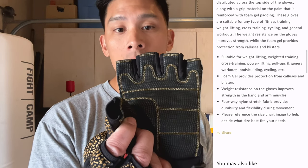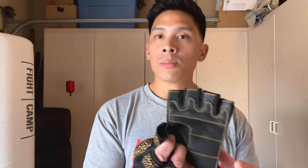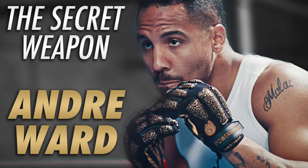This is my second pair of PowerHands gloves I'm doing a review on. I did a review on their striking gloves about two years ago and was really impressed by those. What originally got me interested in these gloves was seeing a couple of boxers using them when they were shadow boxing — most notably Andre Ward, who I think is also a spokesperson for their brand.